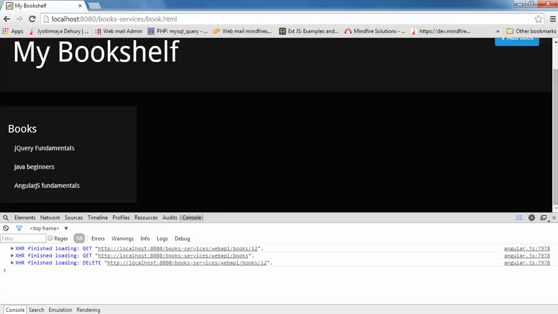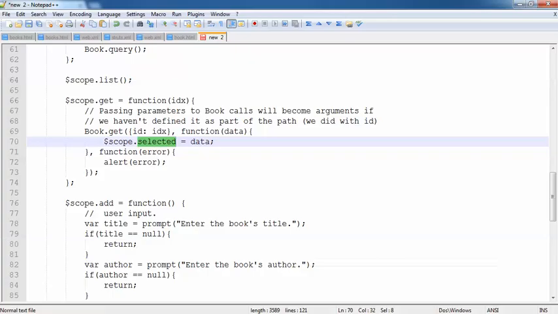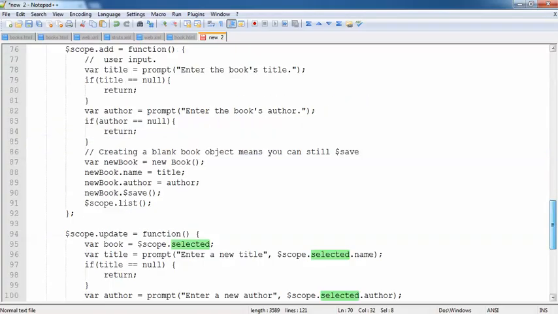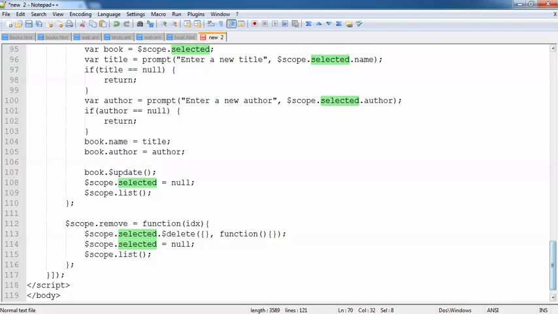So based on the method, the server, the RESTful API, will either fetch the data or delete that particular record. So if you see the code, I have defined this remove function which calls the delete function.